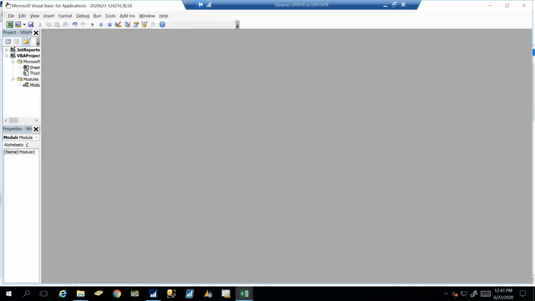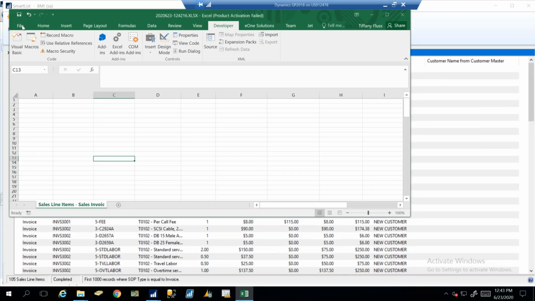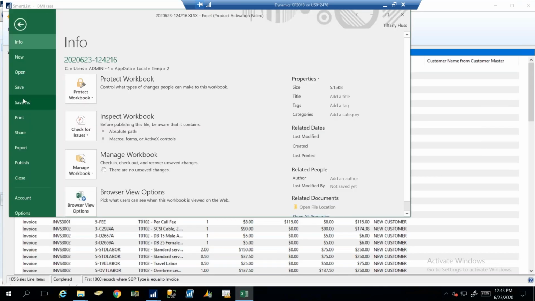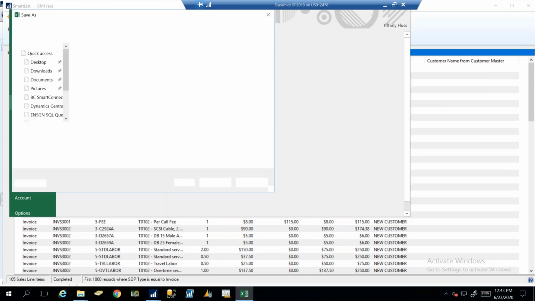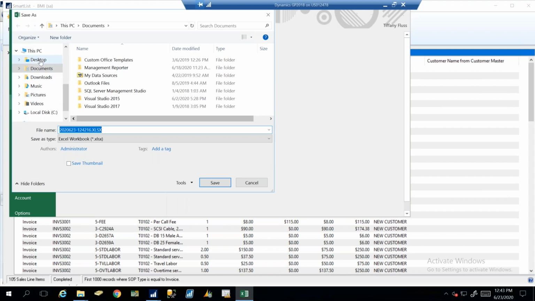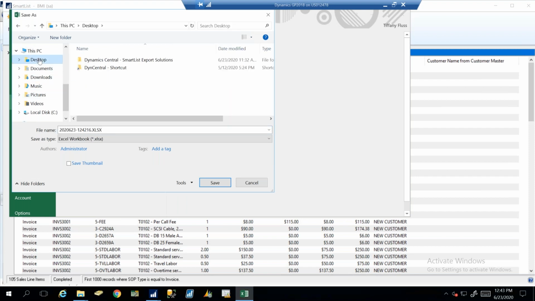And so now I want to save this as a template. So I'm going to do file save as. Now this is a very critical step at this point. If I save this, I want to make sure that whoever behind me is going to use this particular macro recording for my smart list has access to that folder location.